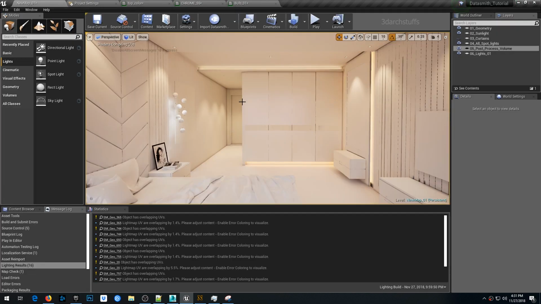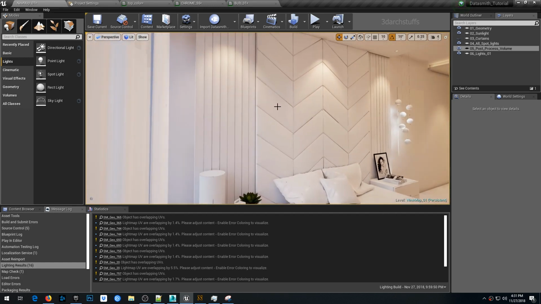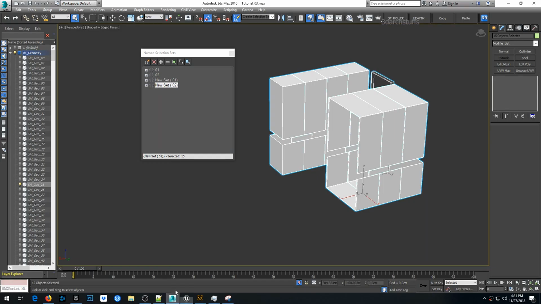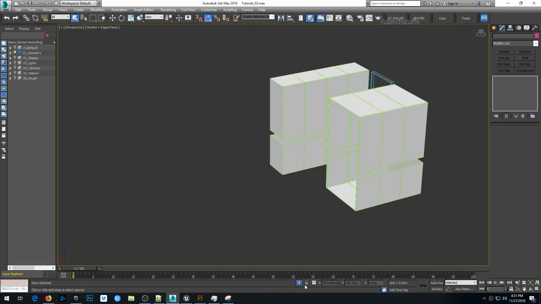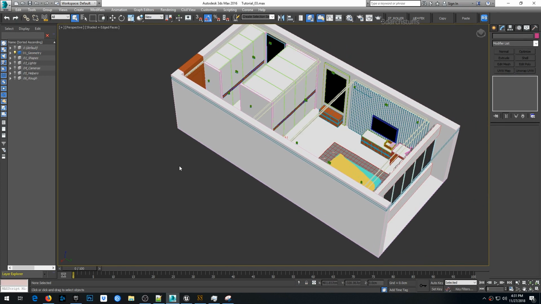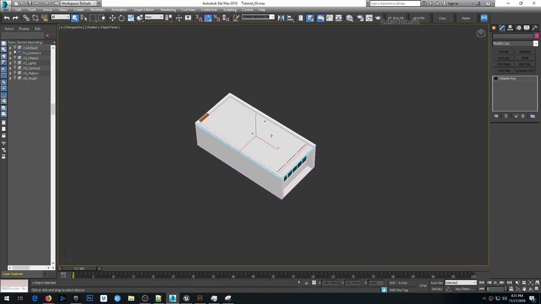So as a conclusion till now, we have optimized all the objects.